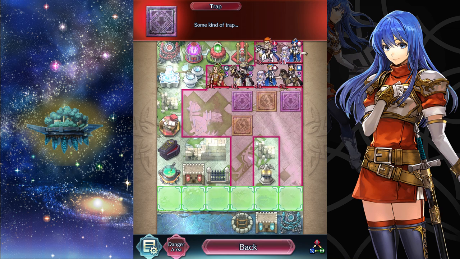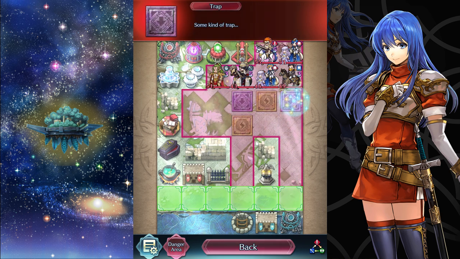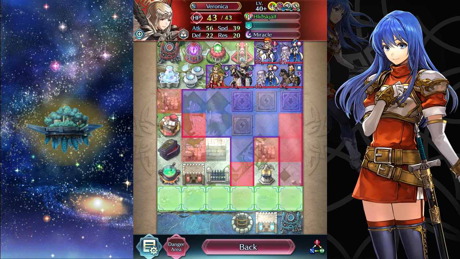Okay. I wonder, though, could I do a double bait down here at the bottom with Micaiah Brunia, or Brunia Micaiah, depending on who gets the rally from Ellwood. I believe Brunia can take 1 round of combat from Ellwood. So first off, who gets this rally? It's rally def res. So they would both be equal space from their targets.